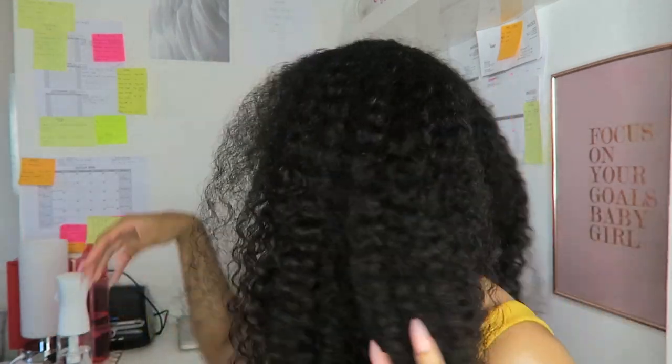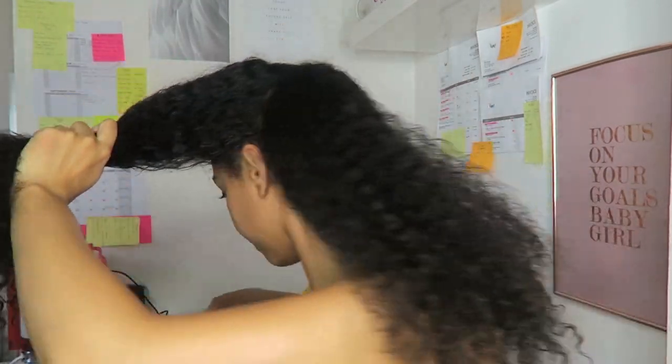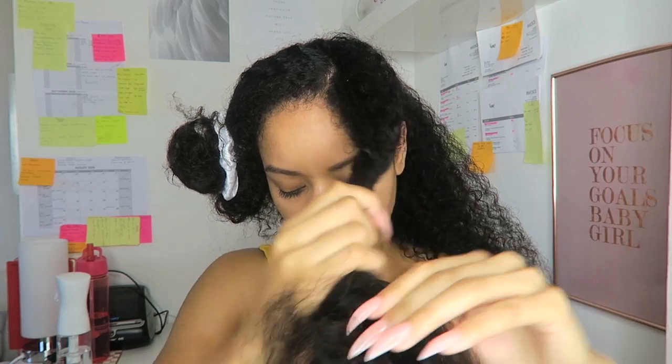we're good. So I'm going to again dampen my hair because it dries so quickly. I have low porosity hair, which means that it just soaks up water and everything so quickly, so I have to make sure that I keep my hair damp. So I'm going to section it so that this section here is put away and we can just work on this half of the hair, which again I'm going to halve because my hair is so thick and I really like to work evenly to get a good even wash and go. So I usually just twist up this bit into a bantu knot out of the way so that I can style this one section.